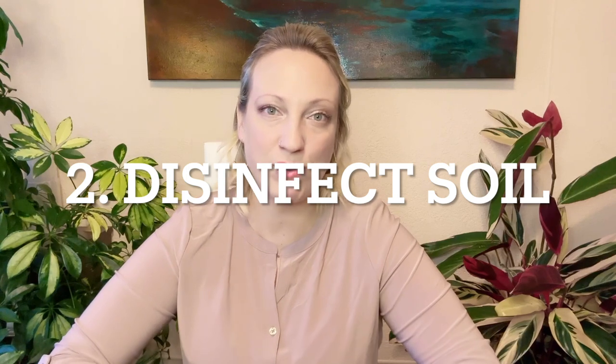So another use for hydrogen peroxide for plants is to disinfect your soil before planting plants into it. I know sometimes you have some iffy looking soil, maybe it was outside for the summer, or maybe you got it from somebody, or you bought some soil, it just looks a little bit weird, maybe it smells a little bit weird, or you're just not sure about it and you want to make sure that there's nothing in it, no fungi, no pests, no pest eggs. So you can use hydrogen peroxide to disinfect the soil.